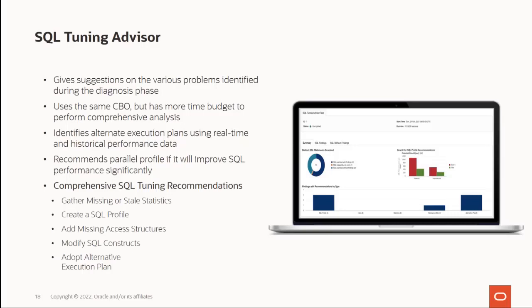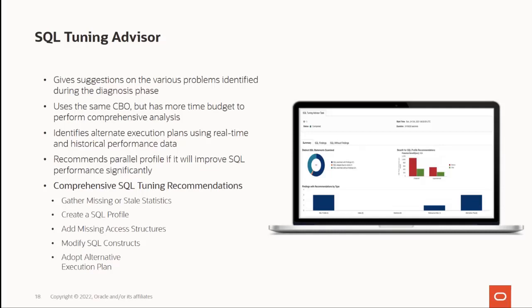ADDM, or the Automatic Database Diagnostics Monitor, looked at the AWR data and gave you recommendations. And one of the recommendations would be to run SQL Tuning Advisor. And based on those recommendations, you run that, and now you see probably it could be due to missing or stale statistics, or maybe you have not configured or used best practices for collecting optimizer statistics. You can also create a SQL profile or maybe go hand in hand with a SQL plan baseline if you already have a SQL plan baseline in your system.